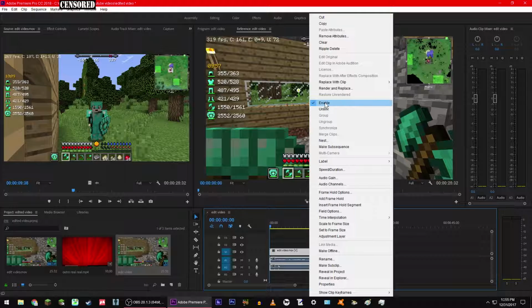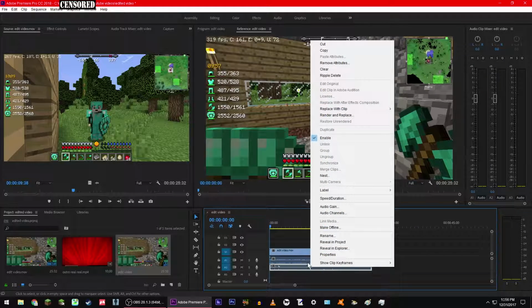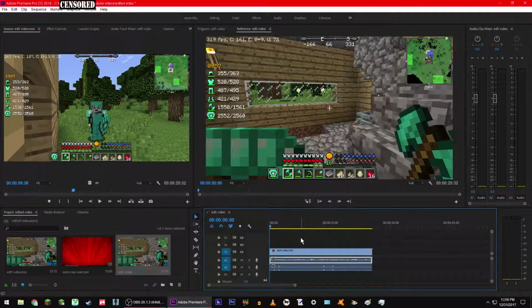Now, make sure that the enabled part is highlighted, because you need to have it on so the video actually functions as a video. So I'm just going to click on link. So now what that does is, if I select the video, I only select the video. If I select this track of audio, I'm only selecting that one. And same with this audio. So this way I'm not selecting the overall thing. So if I want to make particular adjustments to this audio track, but I don't want to touch this one whatsoever, well, now if I go to adjust the audio for this one, I'm only adjusting the audio for this one.